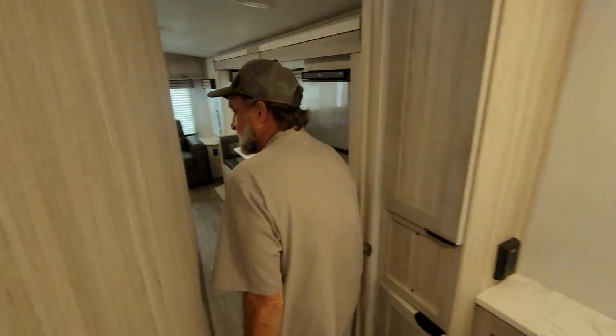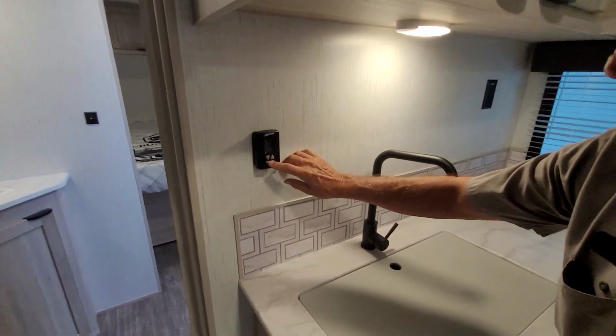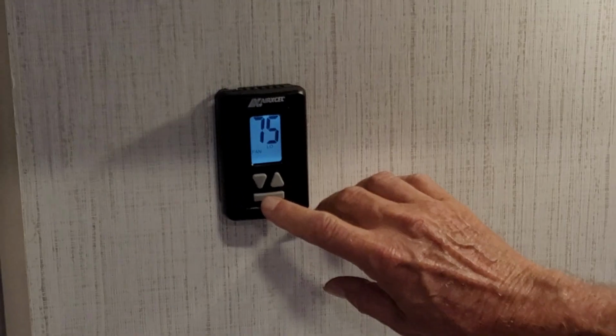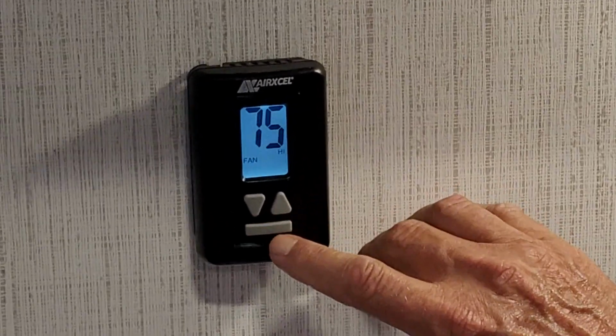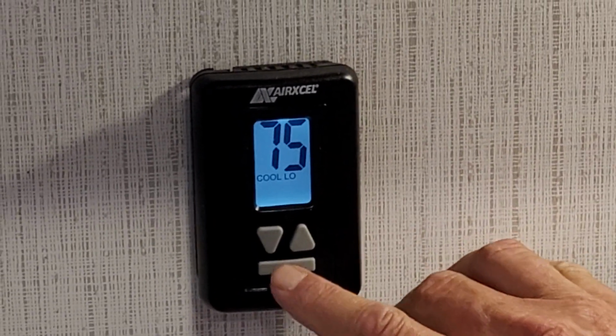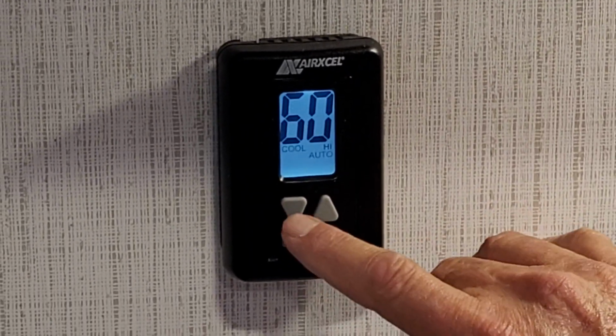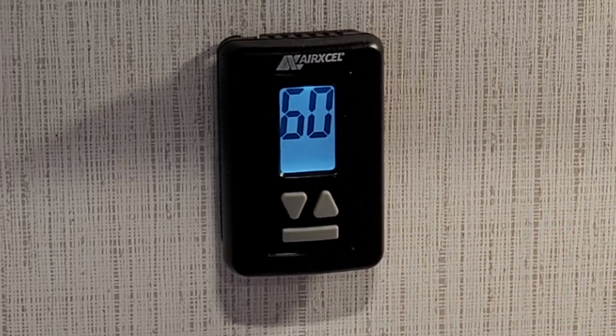We're going to come up to the kitchen area. There is a thermostat on the wall here. We're going to go through and turn it off. We're going to turn it back on. It's going to give you your fan speed, low, high, cool, cool low, cool auto, and cool high. Then you will dial your temperature down with your up and down arrows.